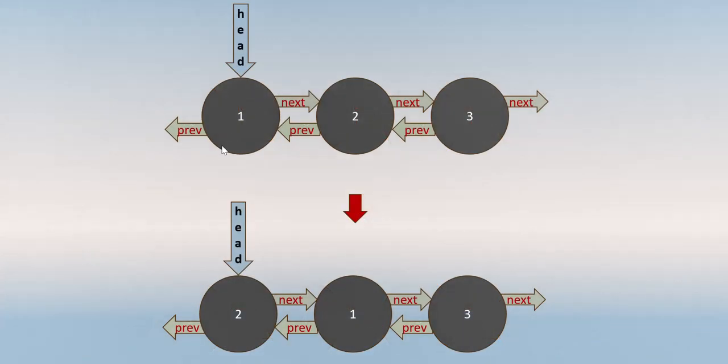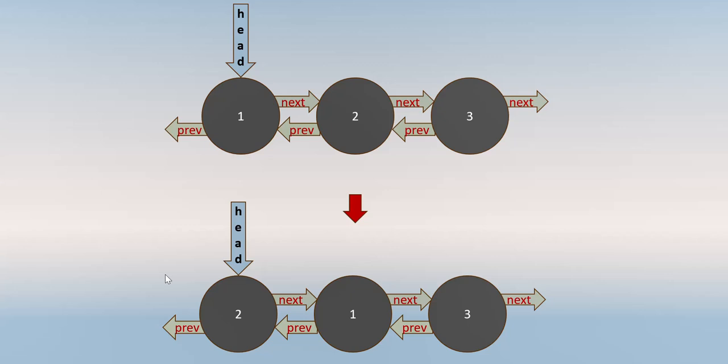Now let us check the third example where we have 3 nodes. In this case, the total number of nodes is odd. So of course for some of the nodes we will not get a pair, right? Like in this case we can easily swap the first and second node, but the third node is alone, so it cannot be swapped. So it will come in output as it is. This is the resultant output 2, 1, 3. And head will always point to the first node of the resultant linked list. Okay, so I hope you got some idea what exactly we have to perform.